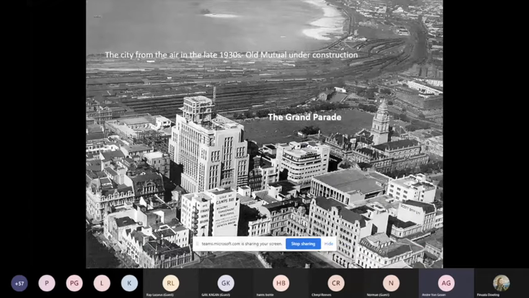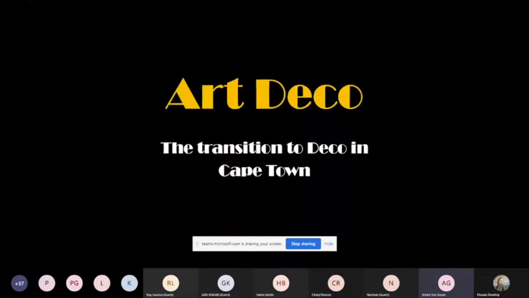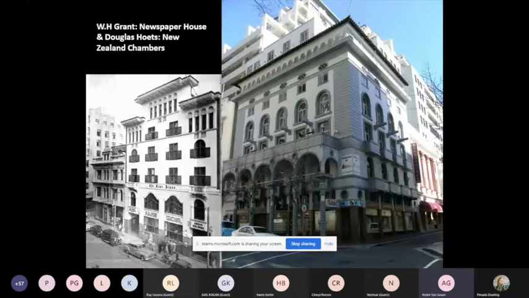So, late 1930s Cape Town. This is the image seen from the foreshore, perhaps at the end of that period, the 1930s. The Old Mutual was constructed, opened in 1941, started during the Second World War. And really, this is the end of that Art Deco period. And so we see Cape Town still very much the city as it had grown organically, developed, and not something which had been pre-planned. So what was the transition in Cape Town to Art Deco?